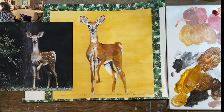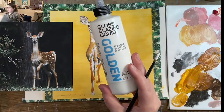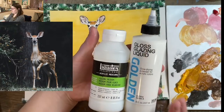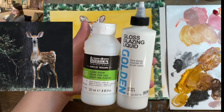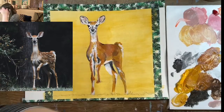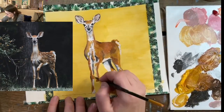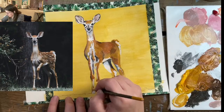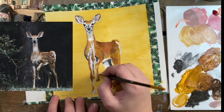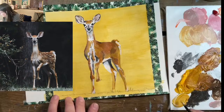Now, this is like gloss glazing liquid, and then I also have glazing medium. So these work really well, and you won't have to worry about the binder of your paint breaking down by adding water to it, but you can use some water to glaze as well. So, you know, just an option. I know not everyone has glazing medium on hand, but if you are getting into acrylic painting and plan on sticking with it, I highly recommend getting yourself some. It's worth it. It's a great medium for kind of translucent effects.